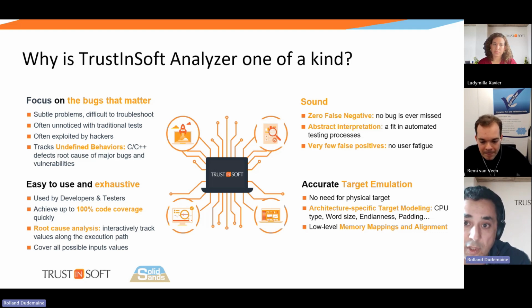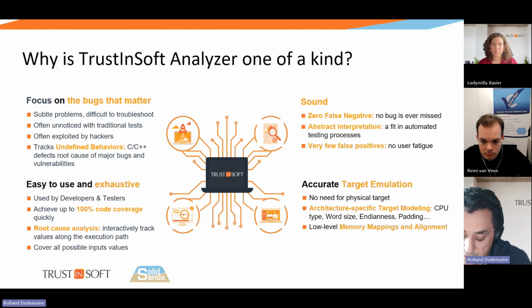That's a strong guarantee because in comparison, typical static analyzers will only claim they tried. They use rules to detect forms of code that would be wrong, but they don't claim to have found everything. They don't claim to find only real issues. In the case of our tool, we do claim that when the tool does not find any alarm in your code, there are no such issues remaining for the given input. As a consequence, as a developer or as a tester or as the person doing the code verification, using that kind of tool leads you to a very low fatigue, meaning when the tool reports something, you have to look at it.